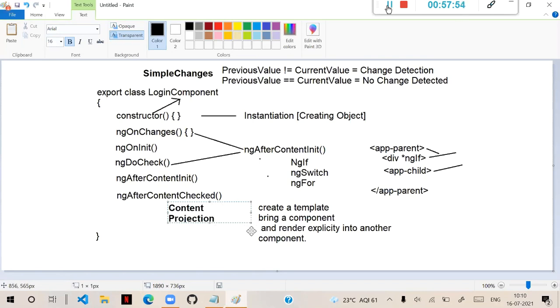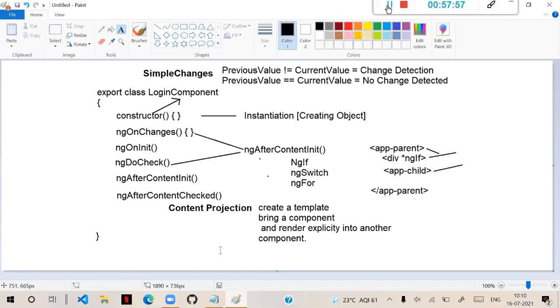We have change detection and content projection, two important points. In a component, if any content is coming from an external source and it is presented, then we call it content projection. In which phase is content projection managed? Content projection is managed in ngAfterContentChecked.